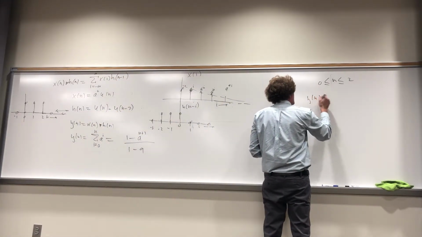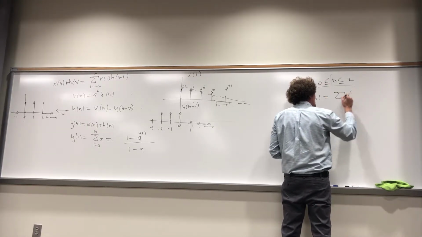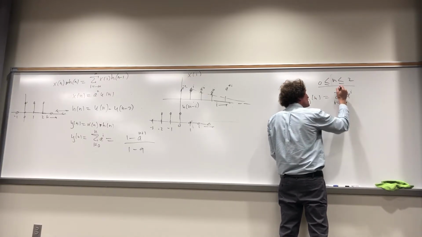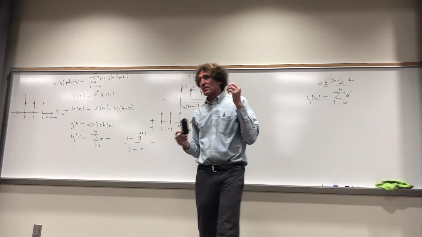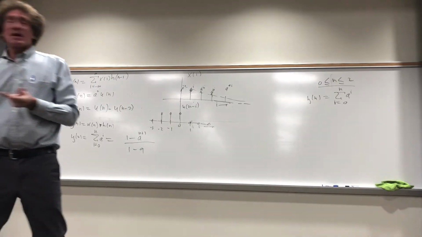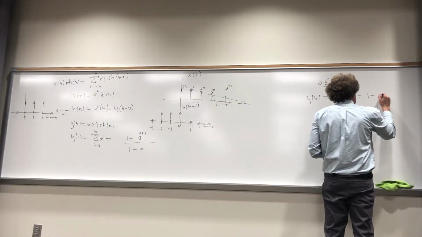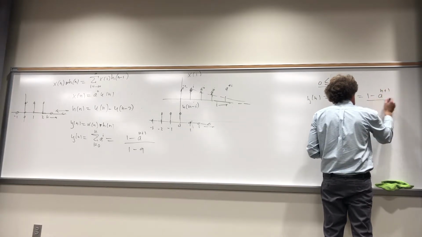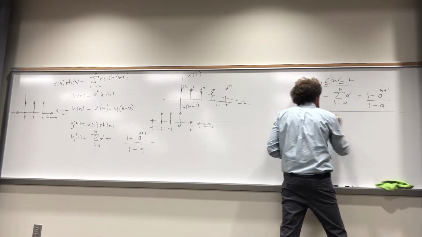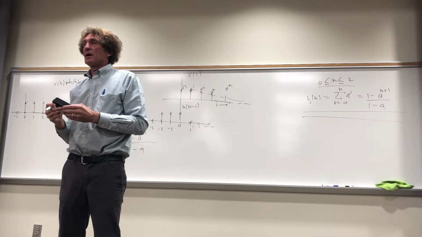All right, what's this sum going to be for y? This is y then for this condition. It would be the sum of what? A to the i, where i goes from where to where, people? 0 to n, right? And n's limited to be either 0, 1, or 2. No other numbers. You all agree with that? And what's that value going to be? That's going to be 1 minus a to the n plus 1, over 1 minus a. But that's the condition where it's valid: n greater than or equal to 0, less than or equal to 2. Everybody see? Agree, class?